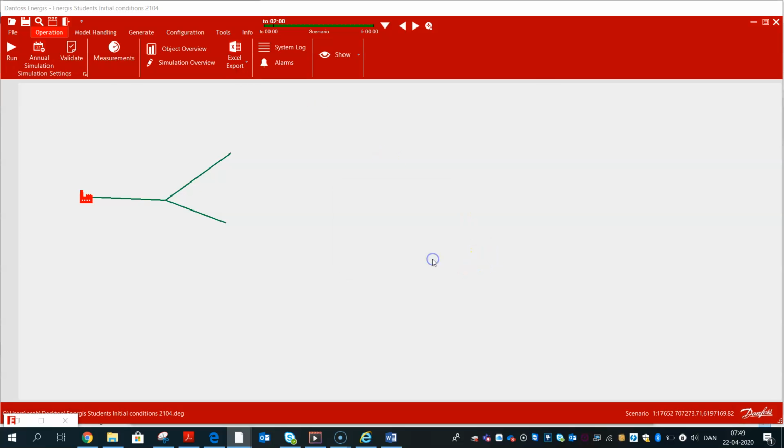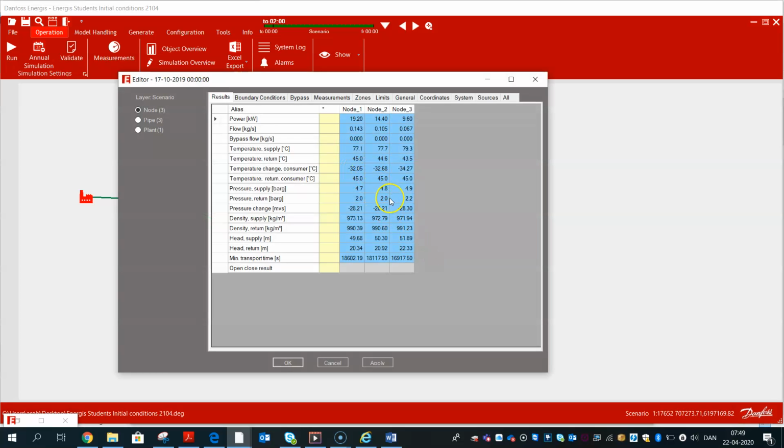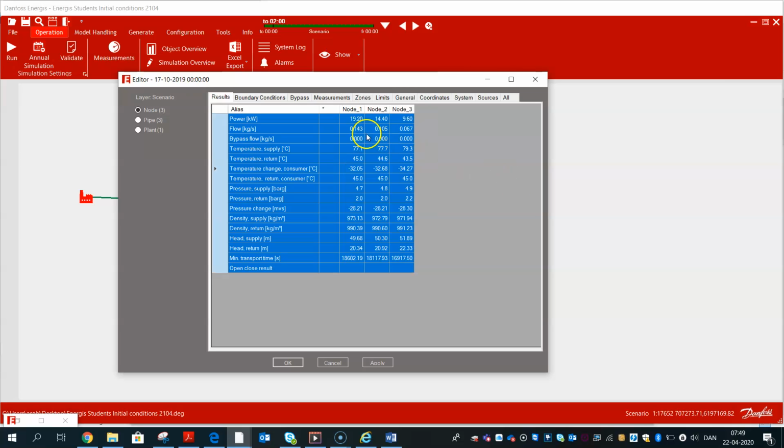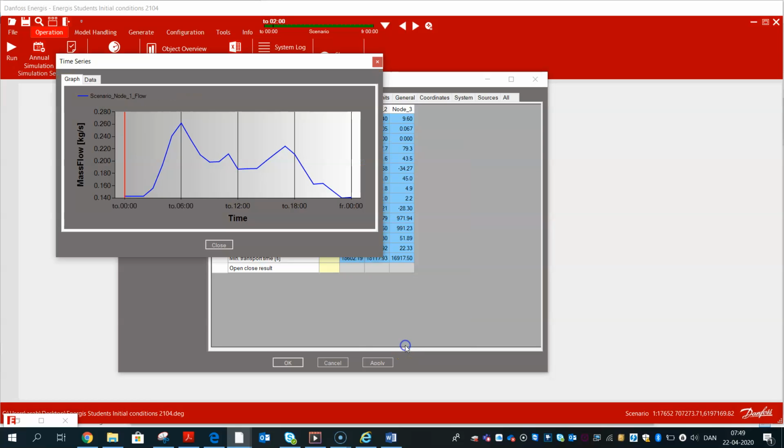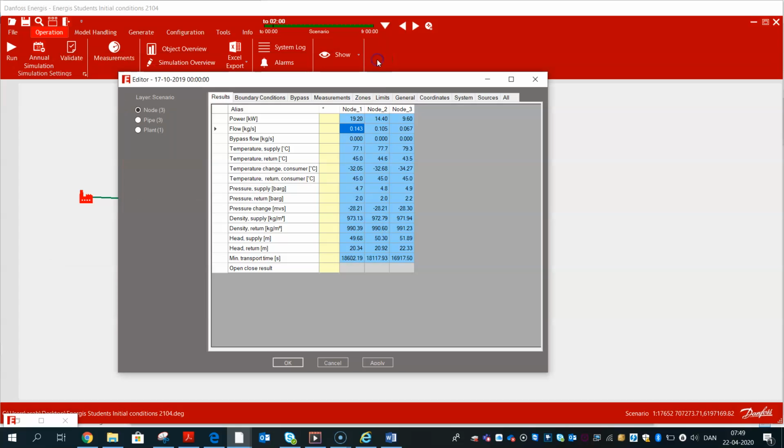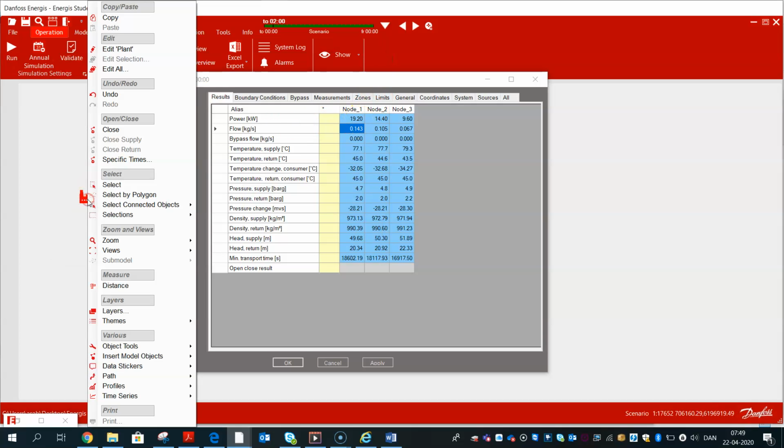We're going to have a look at the dates. What happened in all our nodes. Then I can view the time series. This is the mass flow. Let's see what's happening at the power plant.